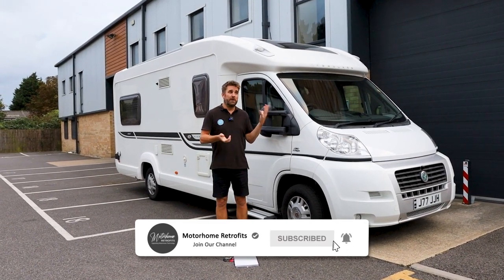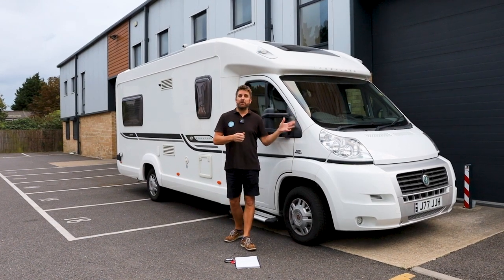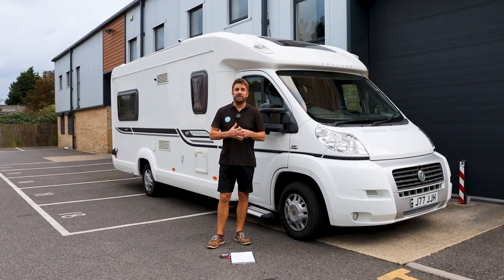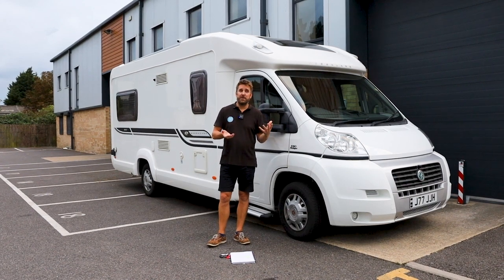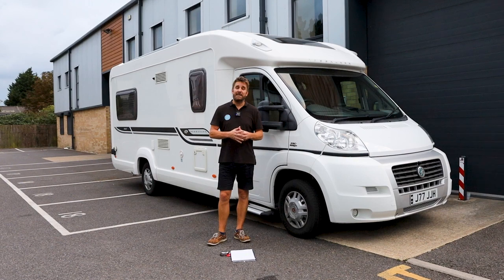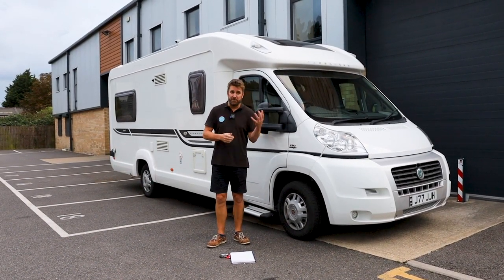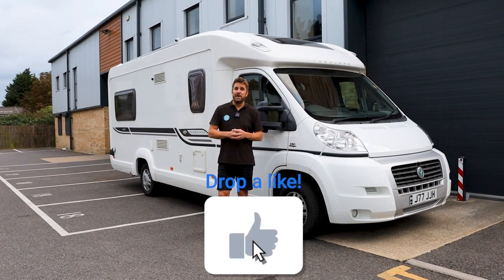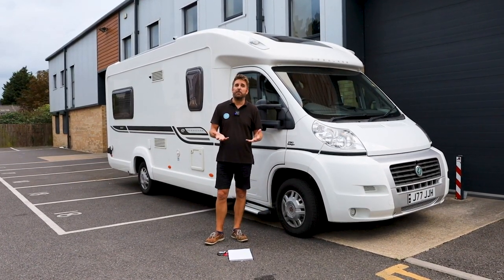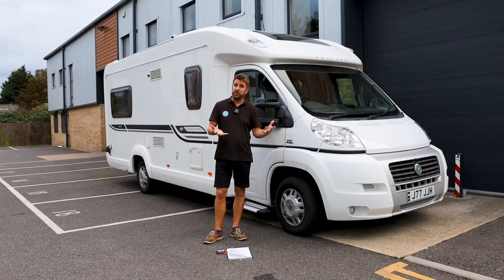Today's video, or the work that we've been doing this week, is on our resident motorhome here. It's a 2009 Swift Bessacarr, and even though it's got some really great features, including things like AC, which a lot of motorhomes don't, it's never had any solar panel upgrades done to it, either by the previous owner or by us. So in this video we show you a nice clean example of a vehicle that doesn't have solar panels and now has got solar panels.